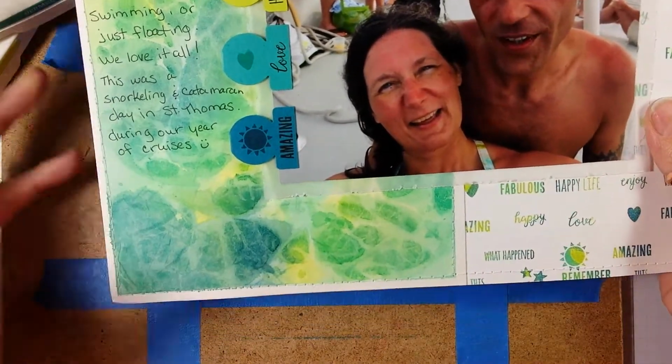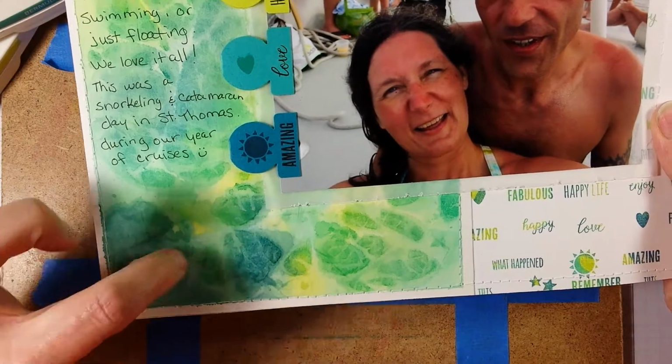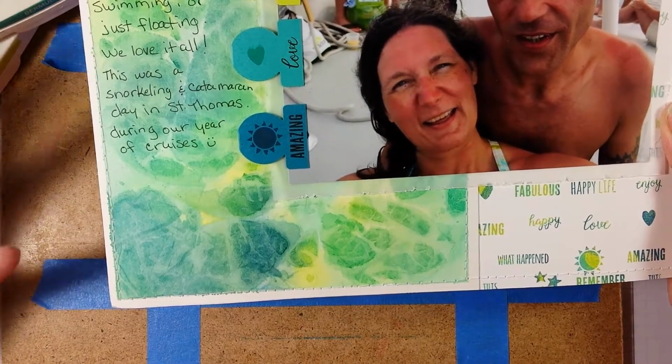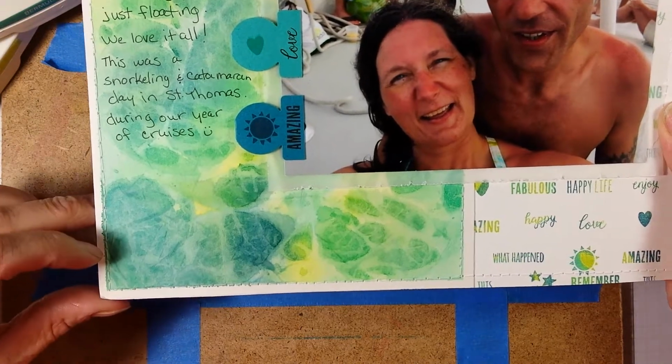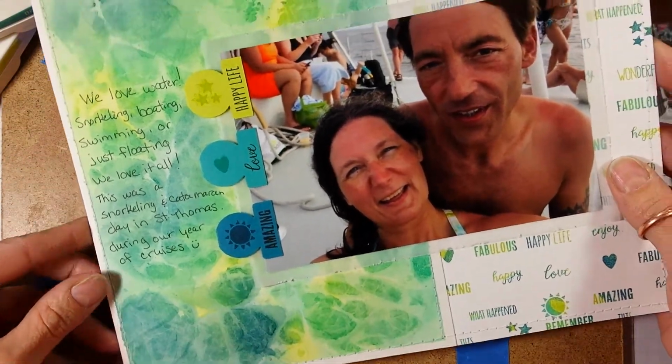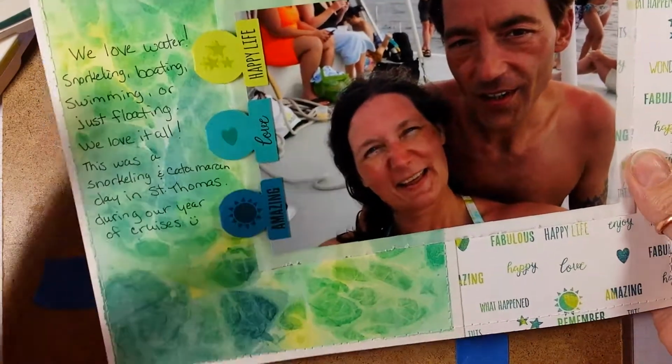This is from the On-Stage event we just had in April, and this particular project really came to me very quickly after I saw a video on how to do this watercolor technique. The person that did it is Dave Brethauer, and he called it fairy lights, and it kind of does look like fairy lights, but it also looks like water. So of course I had to do something water-y.